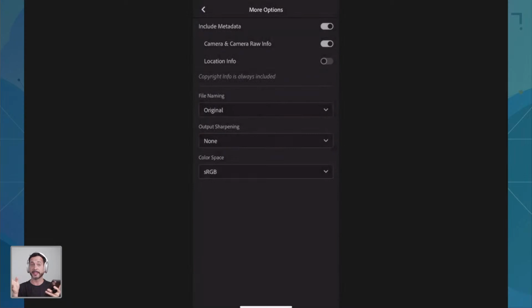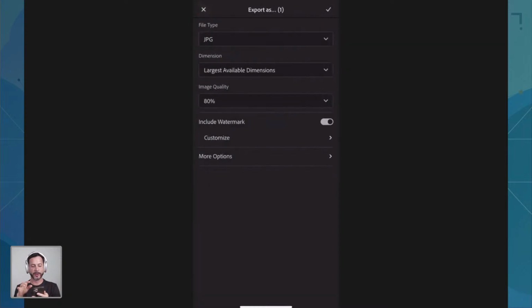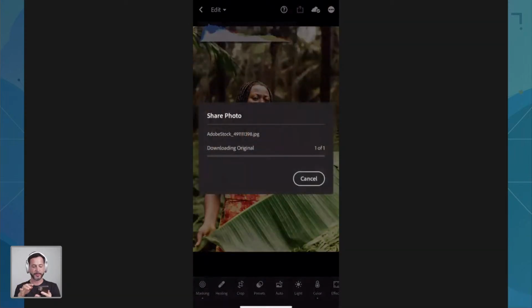It's going to be selected by default with Lightroom. So no problem if you haven't dug into these settings, but this is where you want to find those settings to make sure they're going to display properly on the web. So we go back, hit that little checkbox up there. And now it's basically downloading this. So it's pulling this from the cloud. It's applying all of the settings that we changed to it.